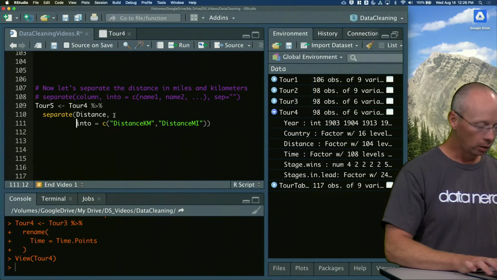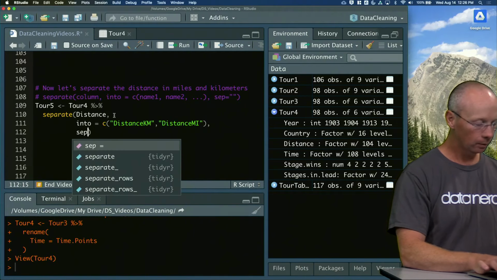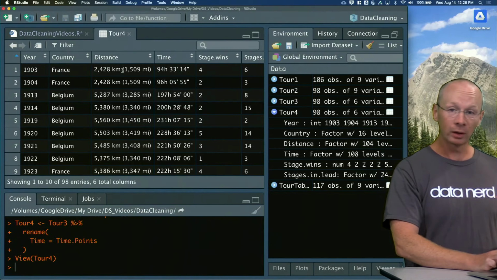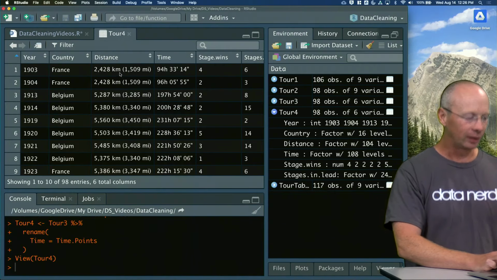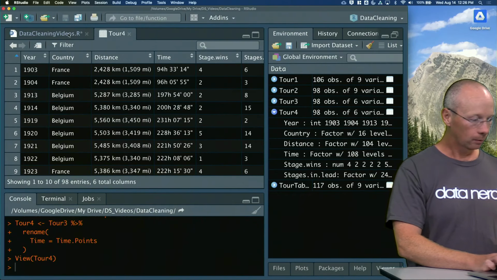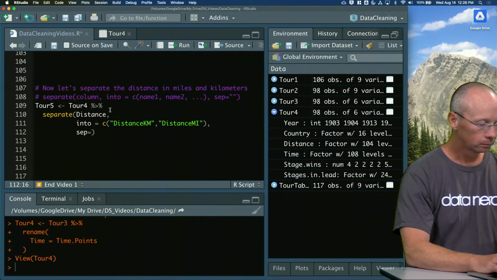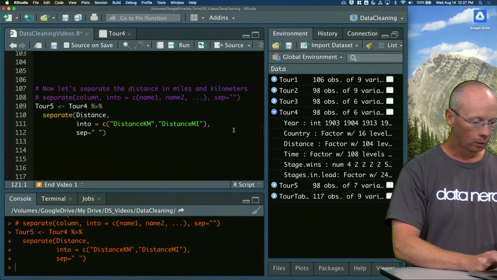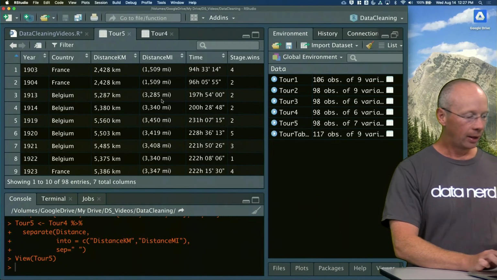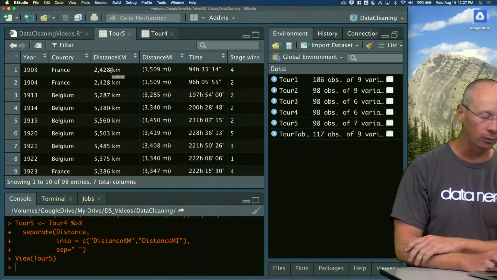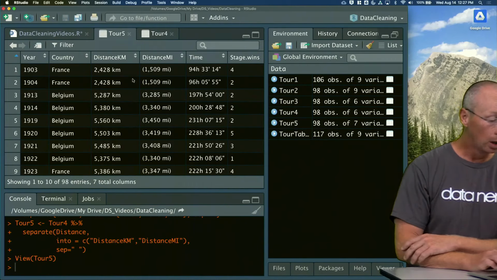And then you have to tell it what the separator is. So if I look at this, the separator is literally a space in between the kilometers and the miles. Now we'll take care of the parenthesis, the km, the mi, all that stuff later. The separator is really a space. So I'm going to put quote and space. Okay, now if I run that, I should now be able to look at 2 or 5, and I've got distance km and distance mi. Thankfully it ignored that space. I had to be a little bit careful here. I only told it that there were 2 columns, and so it found the space to split things equally. So that was pretty smart of it.